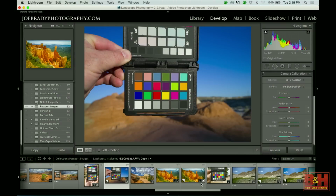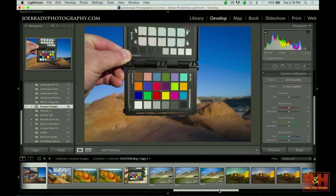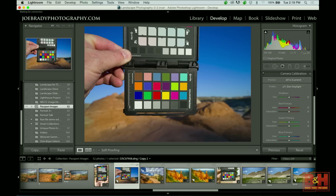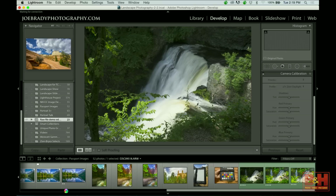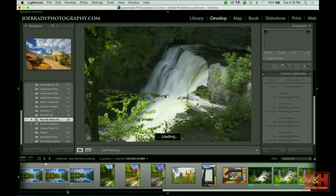Let's go into, we'll do it in Lightroom first and then in Photoshop. Let me get you a nice image that we can play with. By the way, how many of you shoot HDR? Anybody? Any HDR shooters out there?